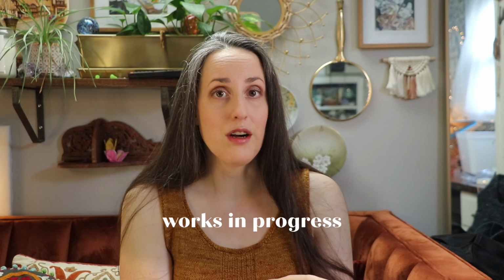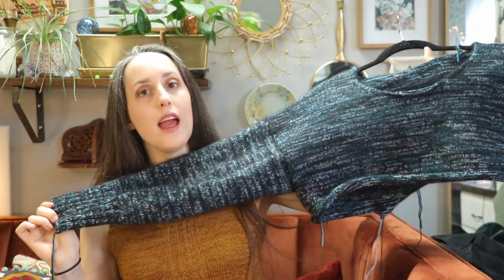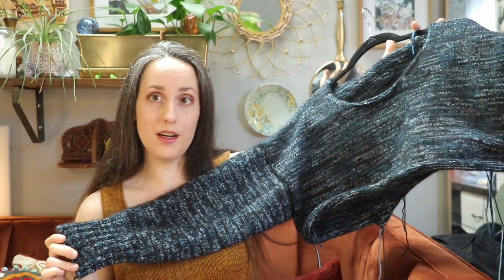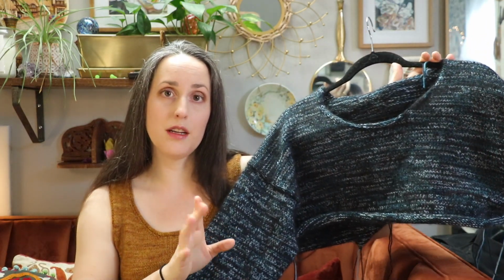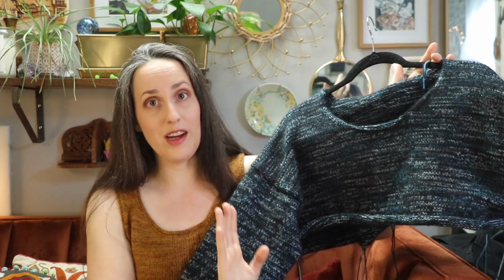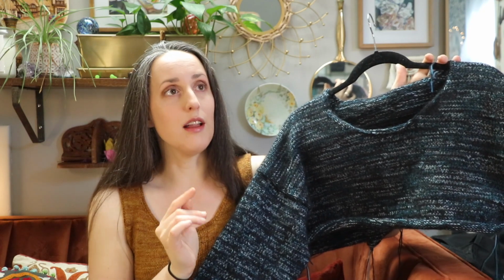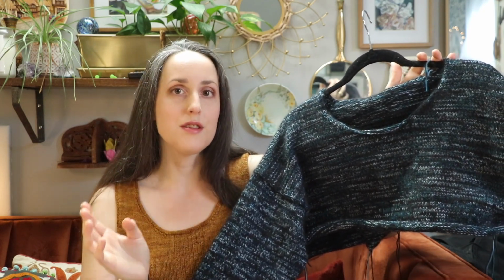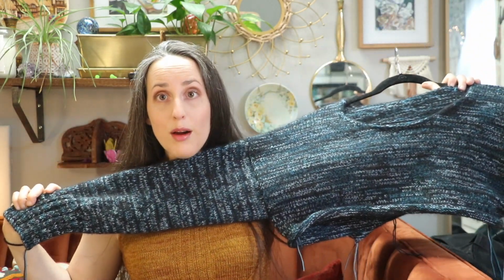So I'm going to briefly touch on the 2 works in progress that I have carrying over from winter, and then spend hopefully most of our time talking about all of my new spring and summer cast-ons. So first up, we have the Harlow sweater by Caidree, and I am working this with 3 different yarns held together, all Knitpicks yarns. I'm using 1 strand of Stroll that I've had in deep stash for a very long time. That's a variegated color held with a solid strand. The color I think is Midnight Heather, and then a strand of Aloft mohair in black. So you get a lovely marled effect here.